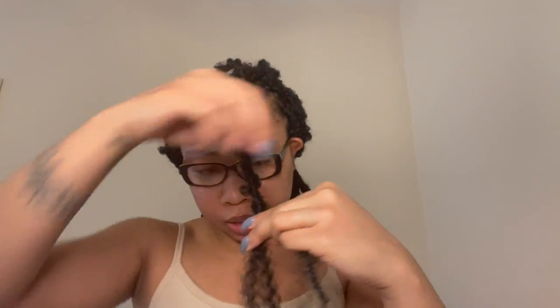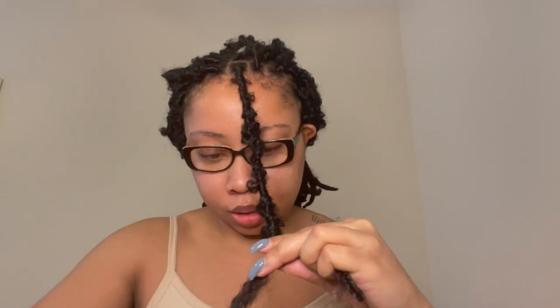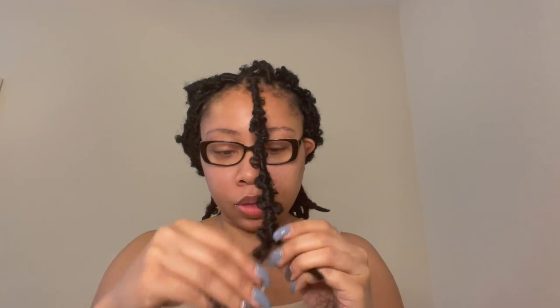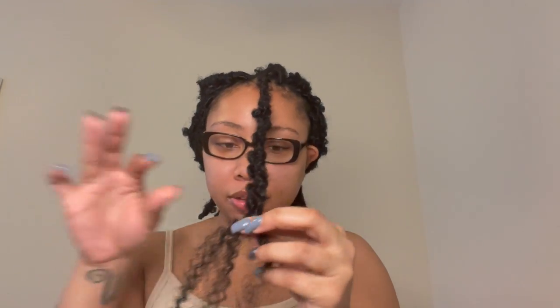It really does not matter how much hair you pull. It just depends on how big you want your butterfly to be. See? It is forming beautifully. You will get the hang of it and you'll not really care how much your thumb pulls, because when you release it and you're finished with the entire lock, it will come out looking like this, all uneven, but it still looks super cute.